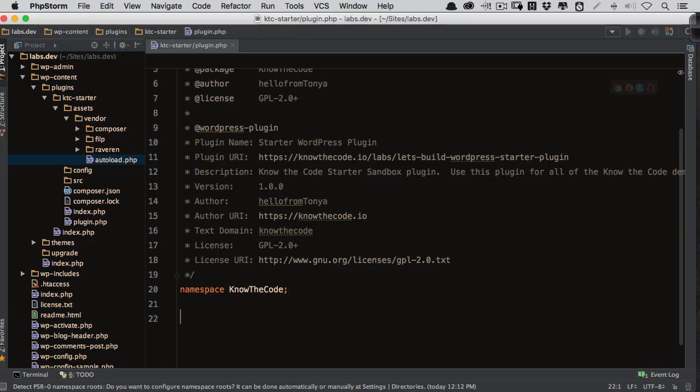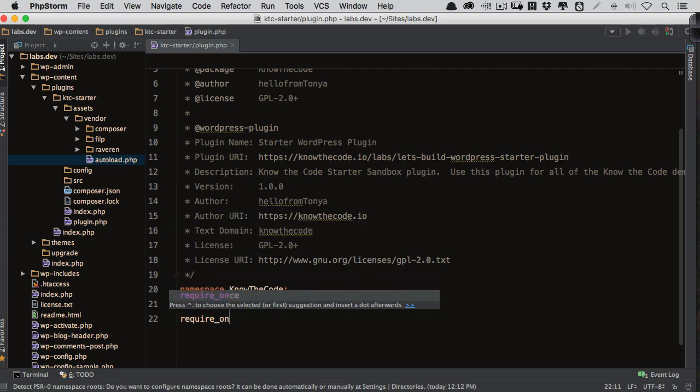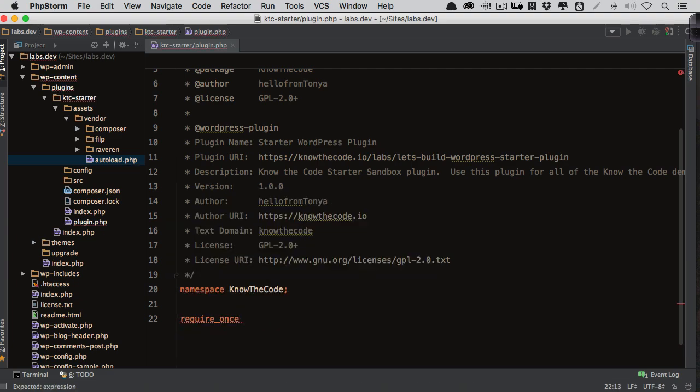So let's come over here and we're going to say require, type this with me. We just want to require it once, which isn't going to be a big deal whether you write require or require once, because this file is only going to be loaded one time for each page load. All right, we'll put it as require once, but you could also just do it as require.